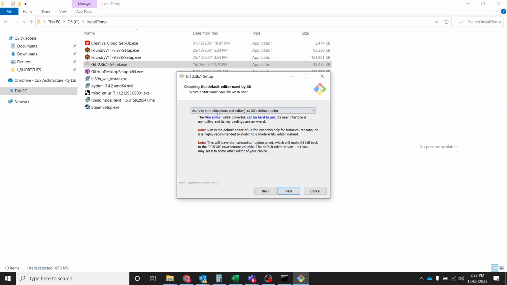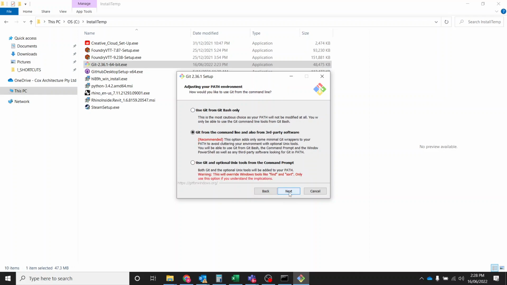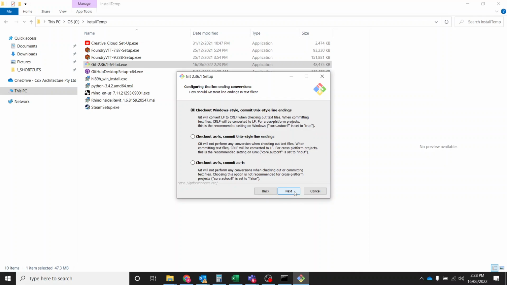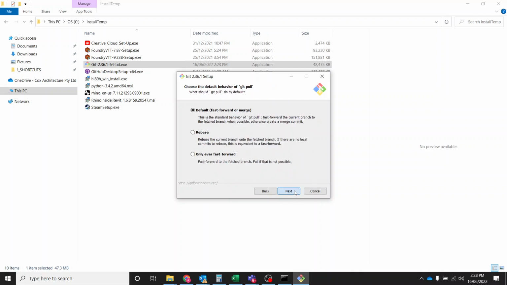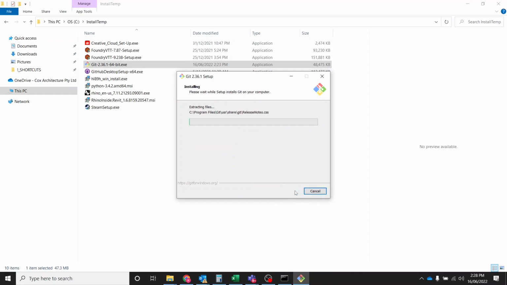Yes. Use Vim. Let Git decide. We want Git from the command line and also from third-party software. So this middle one, the recommended one, yes. Yes. Default. So many options. Next. Next. Done. Okay.